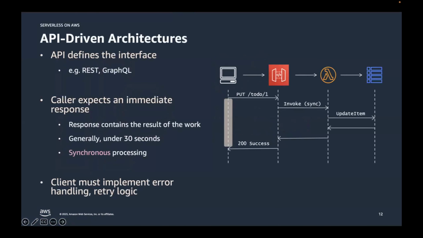Thus far we have looked at APIs, so I'll talk about API-driven architectures. These are synchronous requests where a client calls an API and waits for the response. Now, in the serverless world, each API request is in fact an event. That event describes a request. For example, it can be HTTP, a REST method, a GraphQL query string parameter, and so on. So every invocation can be considered an event.